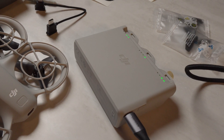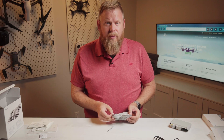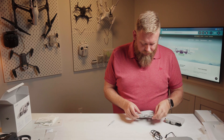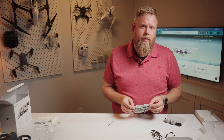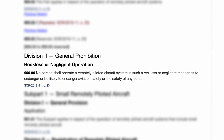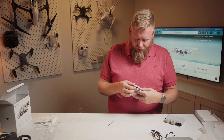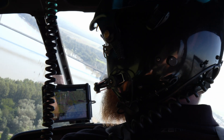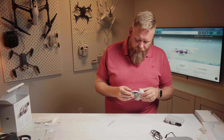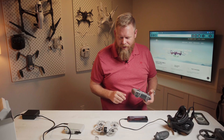Let's get some juice into it so we can get it activated. Because this thing is under 250 grams, we don't need to register it with Transport Canada and we do not need a pilot certificate, so you can get into the air pretty much right away. However, any drone in Canada regardless of size is subject to the CARS 900.06 rule — the 'don't be an idiot' rule — meaning you don't fly near people, airports, or aircraft in a way that could cause a hazard. You'll need to research the area you want to fly. Some municipal parks allow it with a permit, but most will not. Let's get this thing in the air and see what it sounds like.